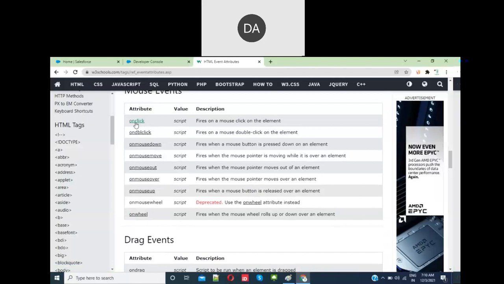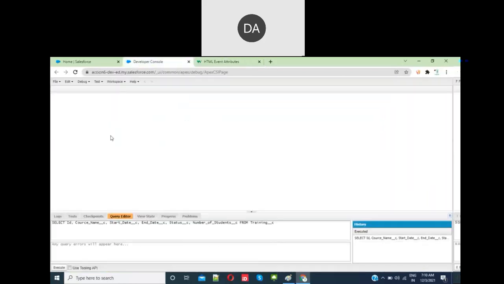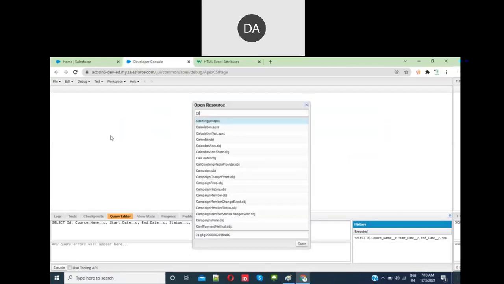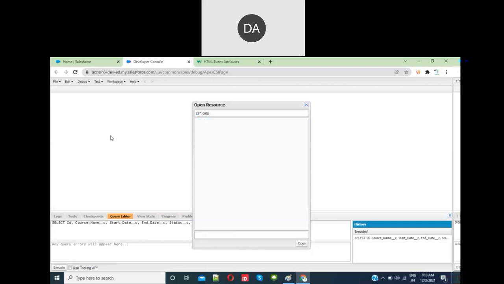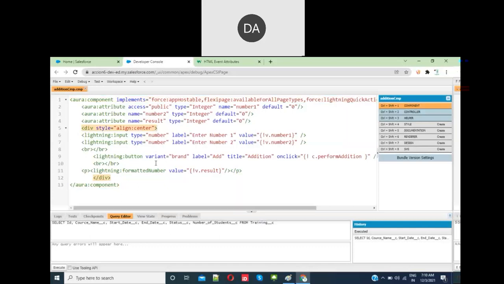Yesterday we have seen this on button, right? Let's open the lightning component, the addition component. In this addition component, we have used lightning button. This lightning button, you see this on click. We have used on click.